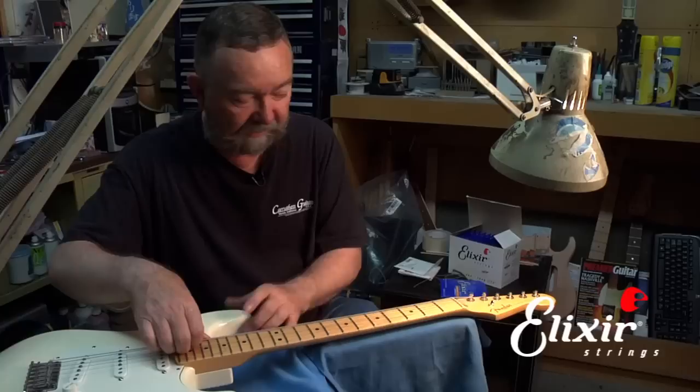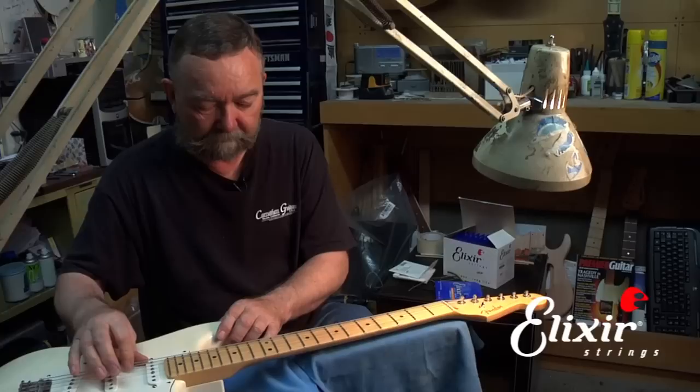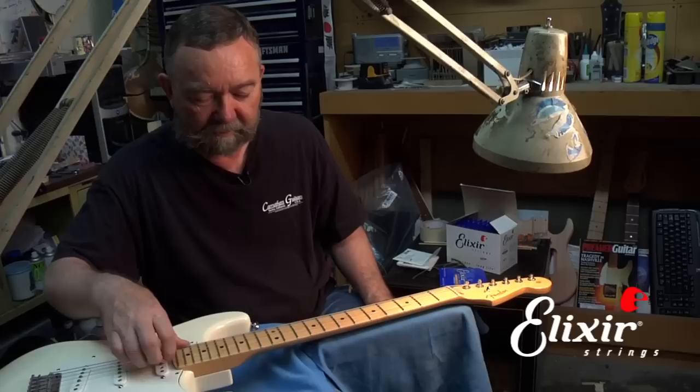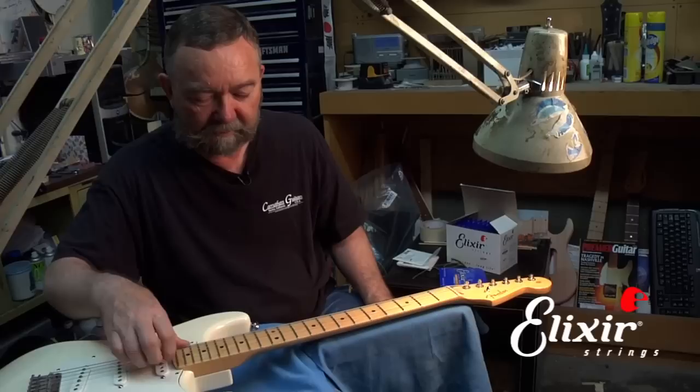Now I'm going to do the next string over — I'm just going to tug on it. It hasn't been locked properly, so listen to this. Watch when I pull on it — you hear how much the guitar has gone out of tune. You can see how important it is to lock the string. Once you lock it, it will stay in pitch and won't go out of tune. Whereas if you don't, every time you pull on the string it will slip. You hear the whole guitar is now out of tune just because the string has unwound some off the tuning machine.